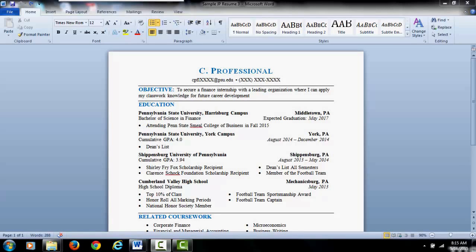Hi again. Here are some student samples of job application materials that might help you as you begin to either construct your own job application materials for the first time or to go back and revisit the ones you've previously constructed. So let's start with resumes, and for each one of these I'll try to point out the things that are working really well and the things I might suggest to each writer to improve the particular document.